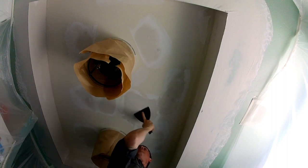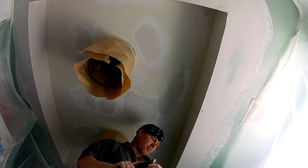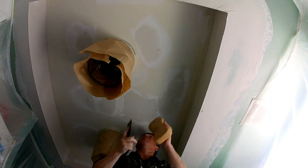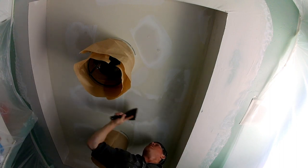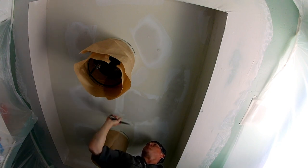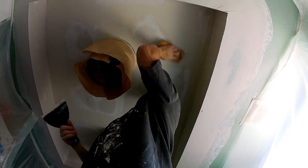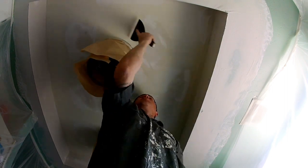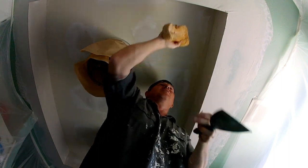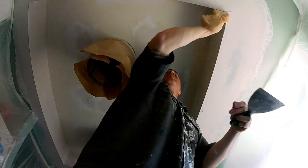stucco, grouting. Same thing. I don't know if you've ever done tiling before, but grout, you put the grout down and you kind of let it set up whatever set time it is, and then you follow through with the wet sponge and you take off the extra mud. So this is almost like working with a cement, but it's a quickset mud. Follow your angles, just go around everything.